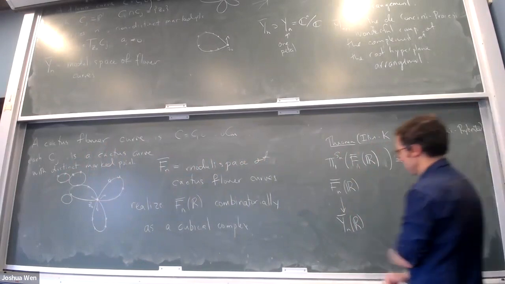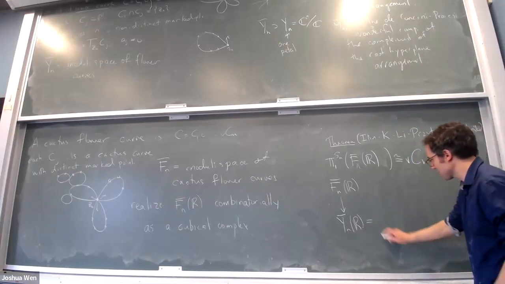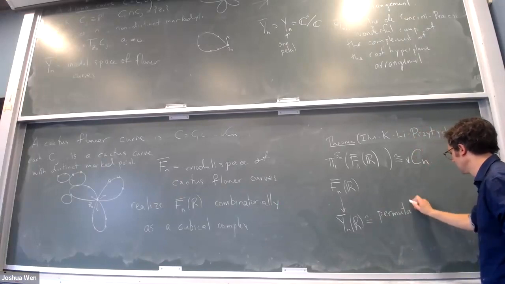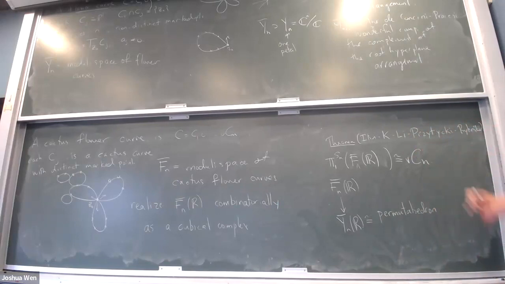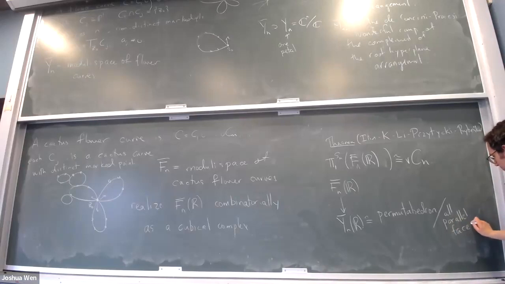And this thing also has a combinatorial realization, which was actually found many years ago in the paper I mentioned here, by Bartholdi, Enriquez, Etingof, and Rains. The realization is as follows: you take the permutahedron, the polytope you get by taking the S_n orbit of a point in R^n and taking the convex hull, and then you quotient by all parallel faces. So any two faces which are parallel, you identify. For example, you identify all the vertices together.